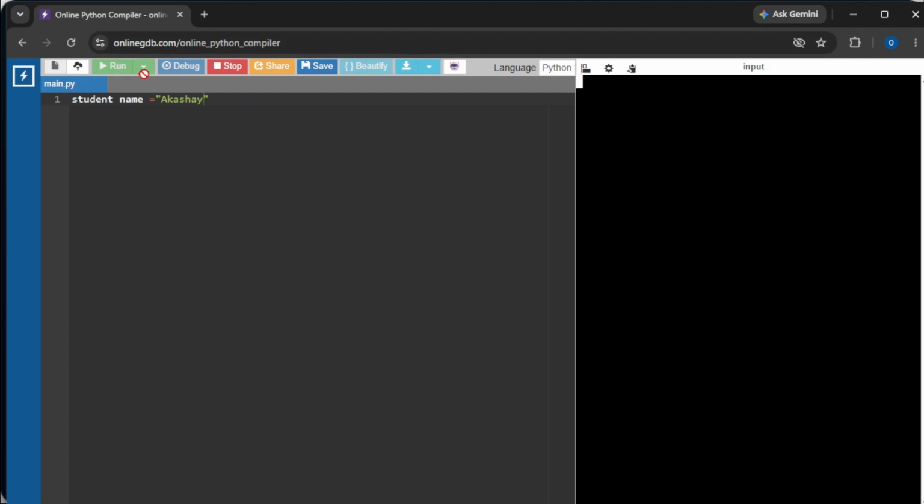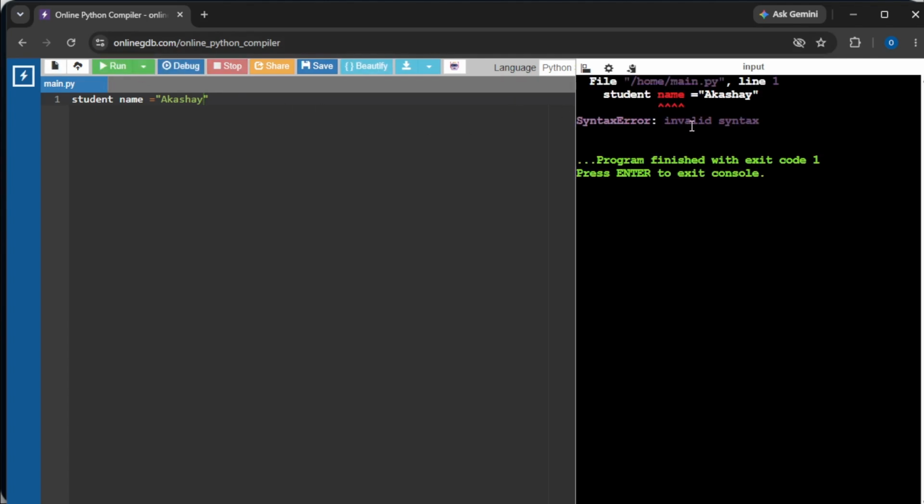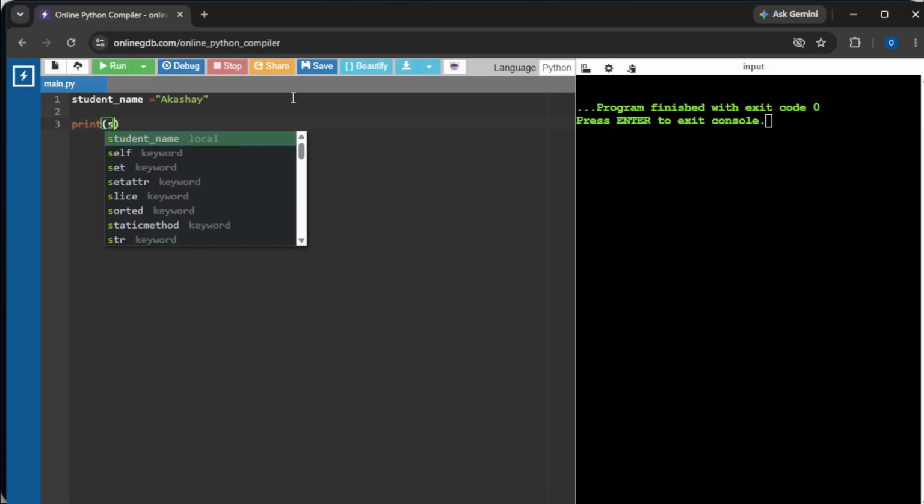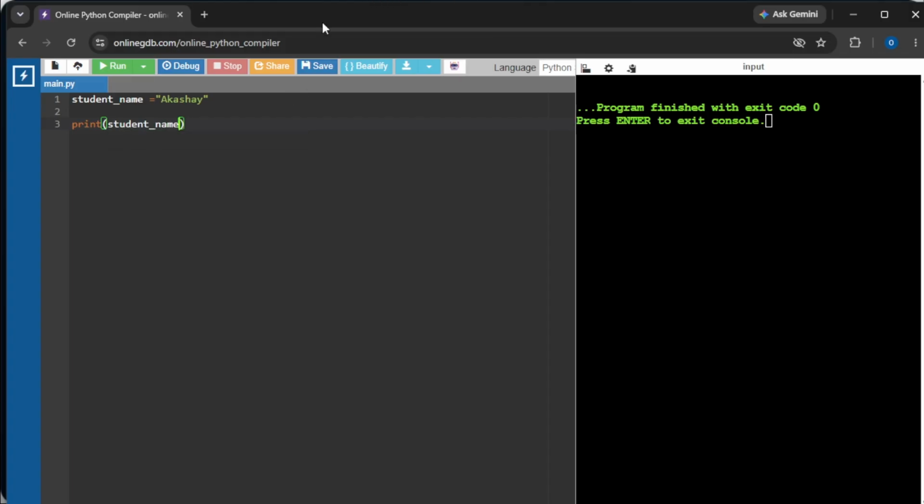So you can see syntax error, as there is a space between the words. So that space is removed and we can put an underscore, and now the program runs exactly fine. For printing, we can check if the value is being stored or not. So print student_name, and we can run it. So you can see it's working.